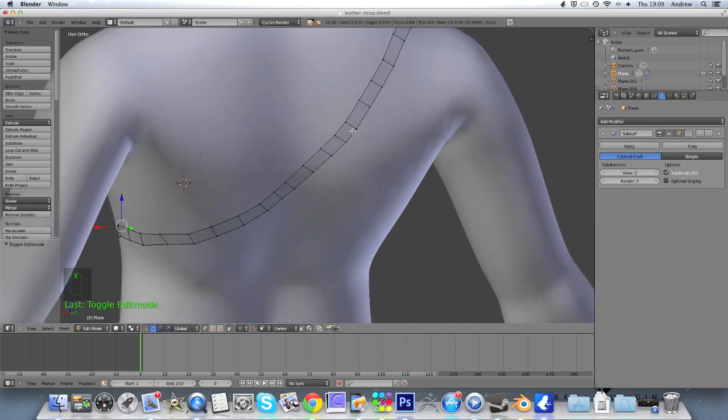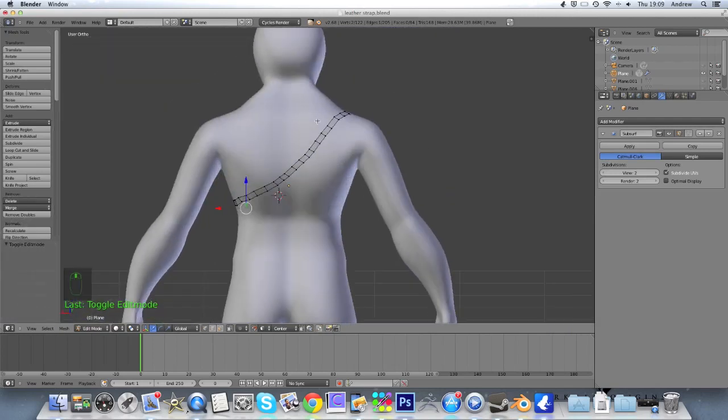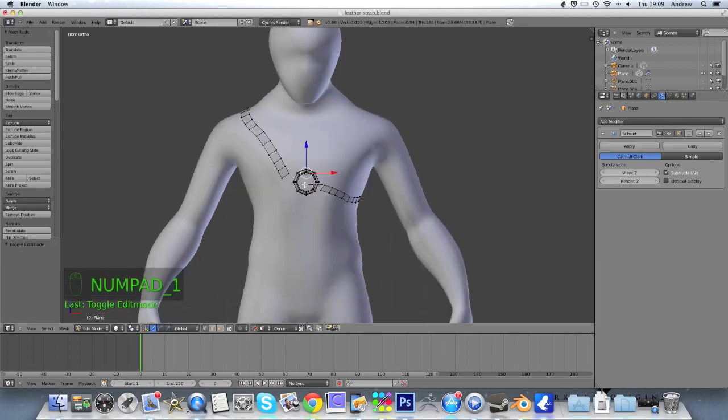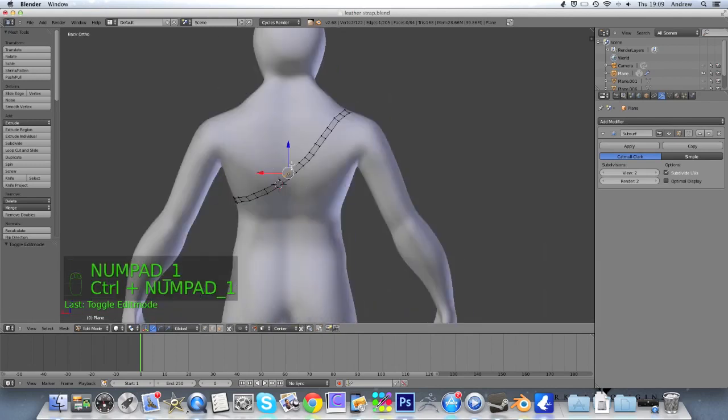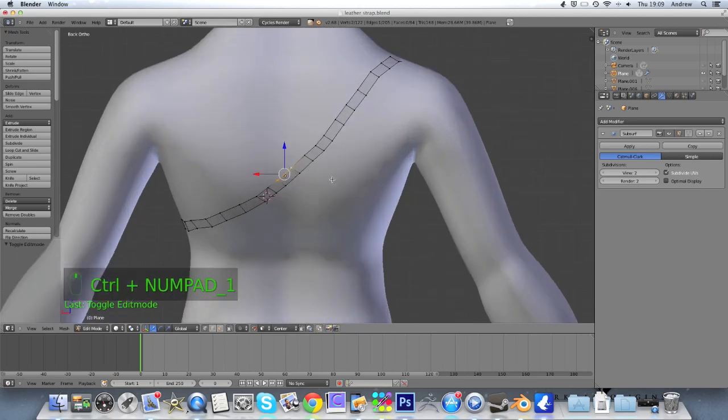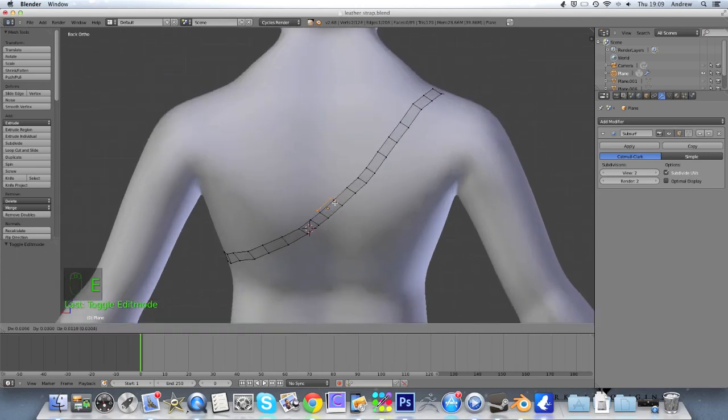And now for the top shoulder bit. So let's pick the right one, which we want. Let's say I want it to be joined at that point there, so I'm going to grab that, Control 1 again, and we'll extrude it. So this is basically the new thing to the tutorial series. It's really basic, but it's surface snapping, and we want it to be snapped so that we can do this. And it's got more uses than just making clothing, obviously.